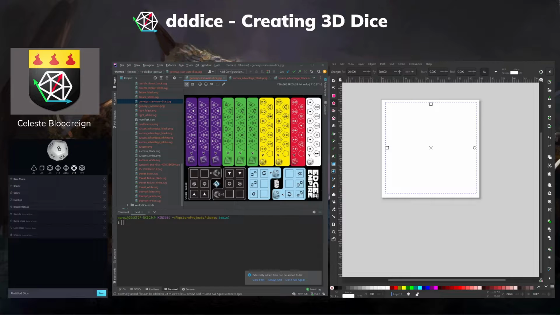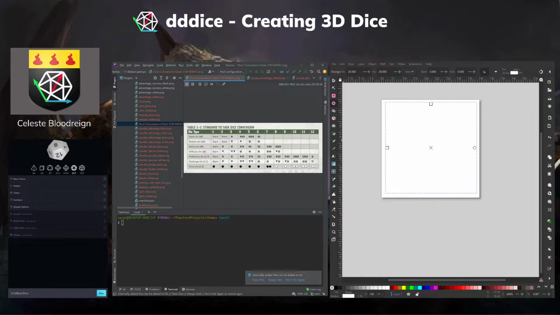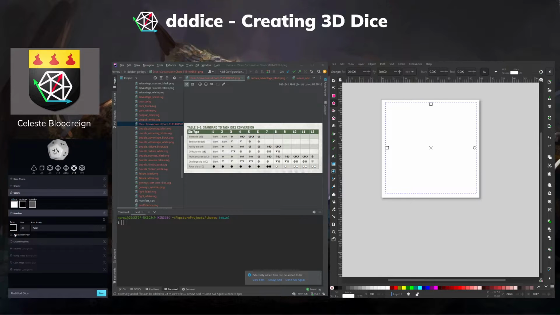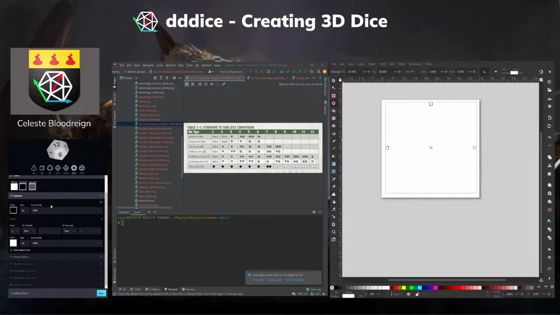Okay, the force die is normally white. So let's make our first die a D12 and it's white. Let's go back to our conversion chart. Okay. So that's fine. Shader is fine. Colors are fine. Let's just make the colors. There we go. Make this white just for silliness. I'll leave black.